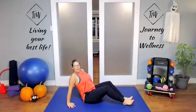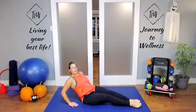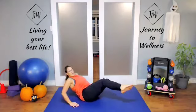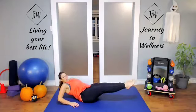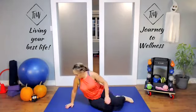We're going to do 4 double oblique knee in. So we're going to lean back, keep our hands back, squeeze the knees, squeeze the ankles together. We're going to come into one side. 1, turn to the other side. 2, 3. And 4, good job, roll over.